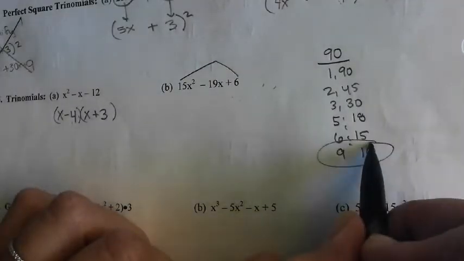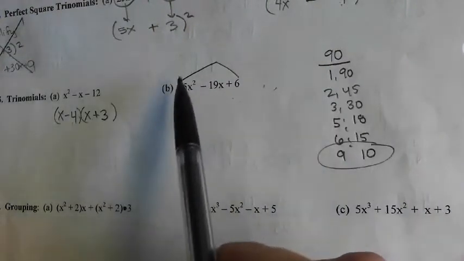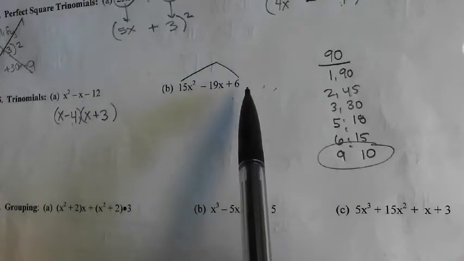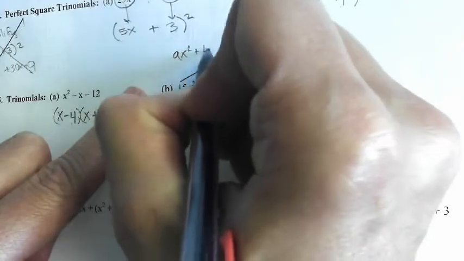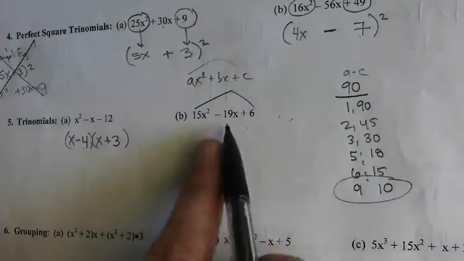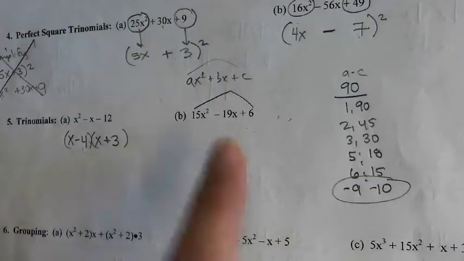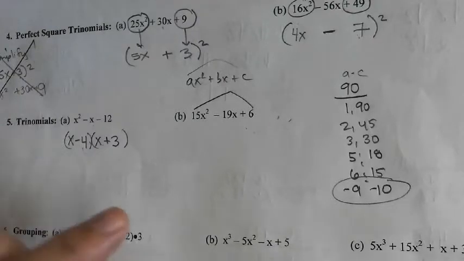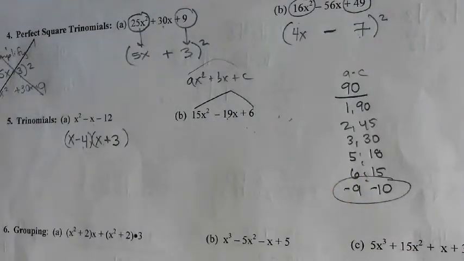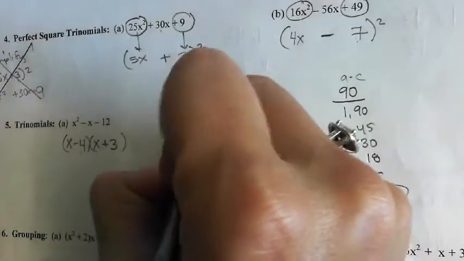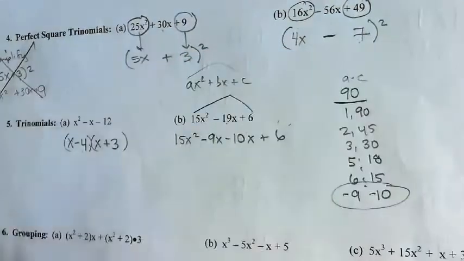9 and 10, right? So when you find the two numbers that do that, they multiply to get that AC product. You know what I mean when I say AC product? You know, like ax squared plus bx plus c. So they multiply to get the AC product, but combine to get you the B number. It's actually going to be a double negative, because the double negative will still get me positive 90 when I multiply, but it's going to combine to give me negative 19. So when you find those two numbers, I use that to uncombine the middle term. So 15x squared will stay, but I'm going to uncombine like terms so that I can now do what?